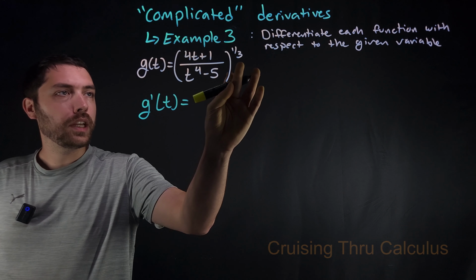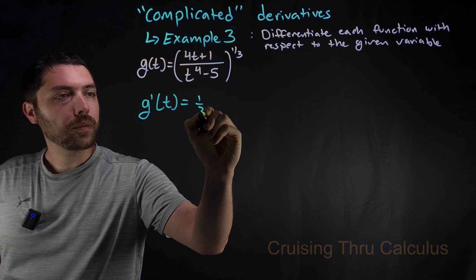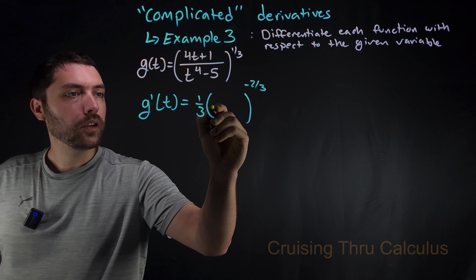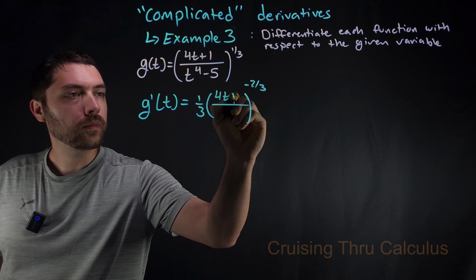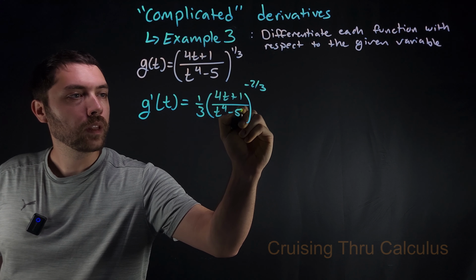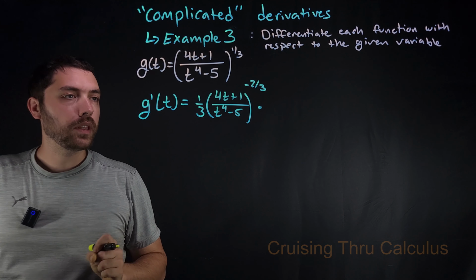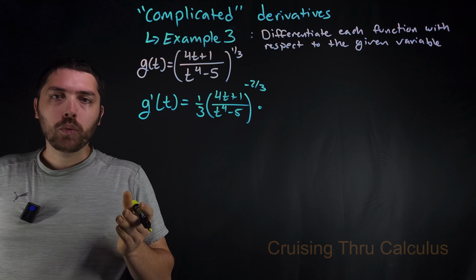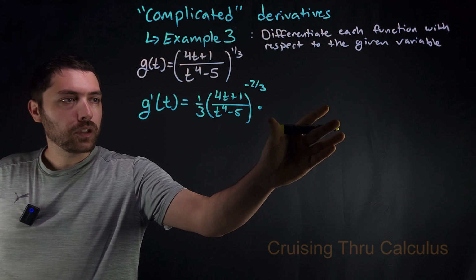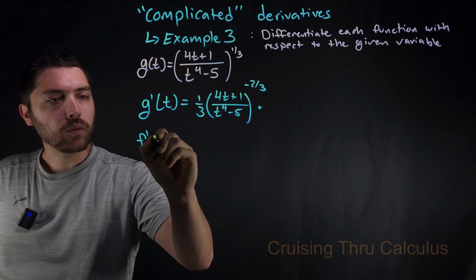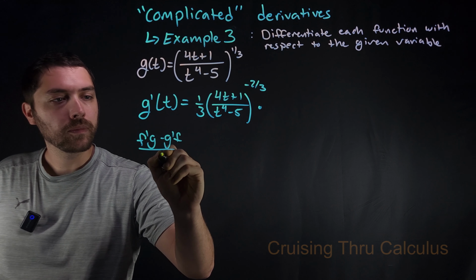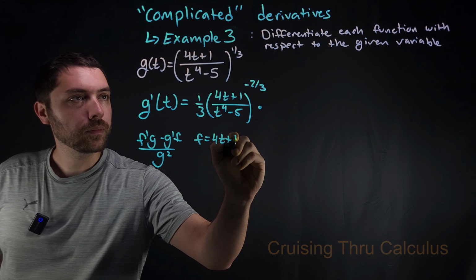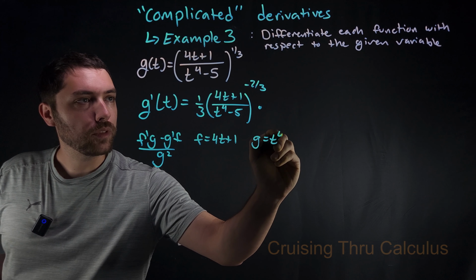What you're going to do is you're going to take the outside piece and find the derivative. So that means we're going to take our 1/3 and then we're going to subtract 1 from this, which will give us negative 2/3. You're going to leave the inside alone here. And then we have to multiply by the derivative of the inside. So what is the derivative of the inside? Well, we're going to need the quotient rule here. So I'm going to leave this blank here just for a second, and I'm going to come down here and write out what the quotient rule is. Then I'm going to identify the top and bottom pieces and find the derivative of each of those.